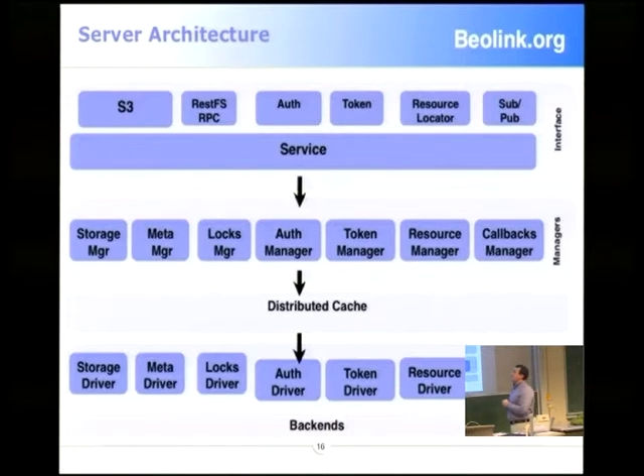The server infrastructure architecture is divided into three main levels: a front-end level that communicates with the client, a manager level where we have the business logic, and a driver. We have many pieces and we try to divide each operation into a separate, decoupled piece of software. Each element has a dedicated backend and dedicated database, which means you can scale up a specific function if you have a problem with it, and you can also parallelize all operations.